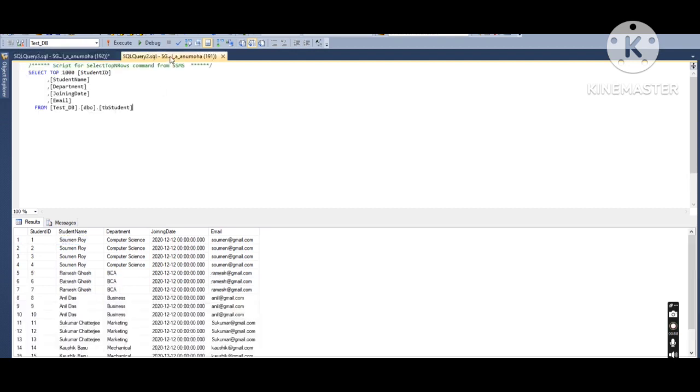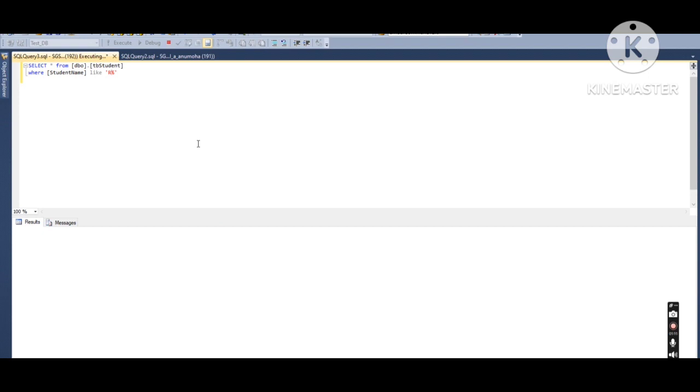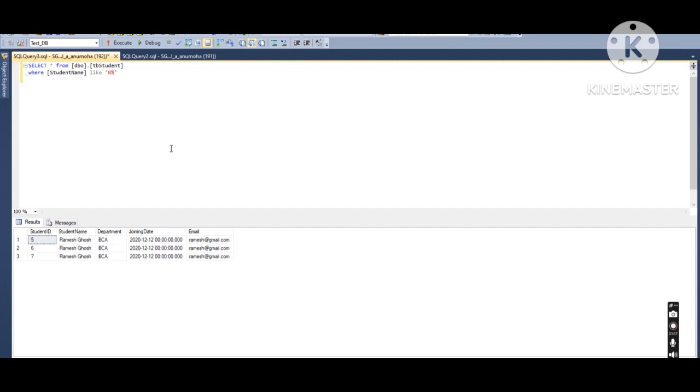So now suppose we have another student name like Ramesh Ghosh. So it starts with R. So if I mention R, all the R-related student names will come in the result view. Yeah. So this is the way we can get the student names using this LIKE and percentage SQL query.